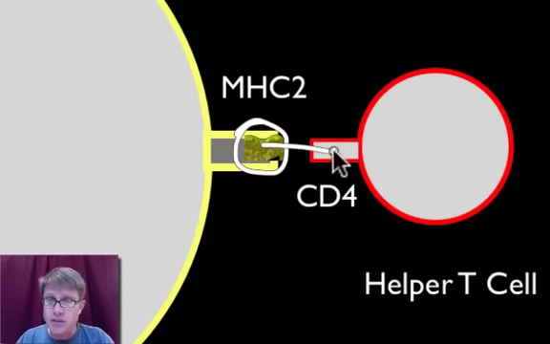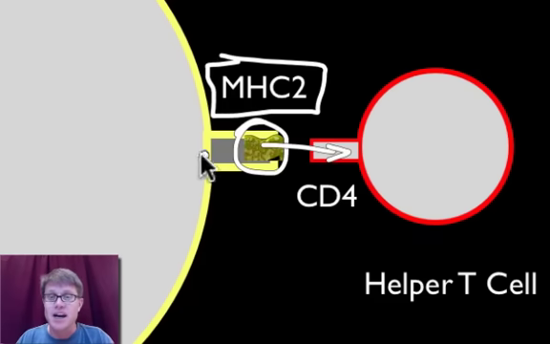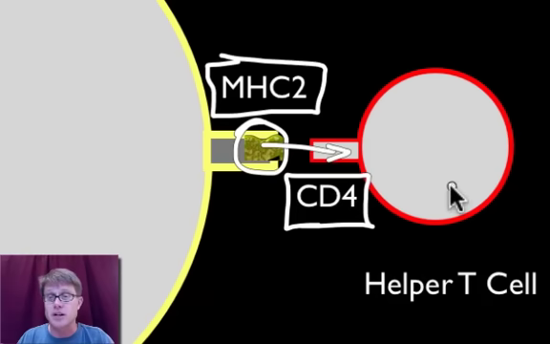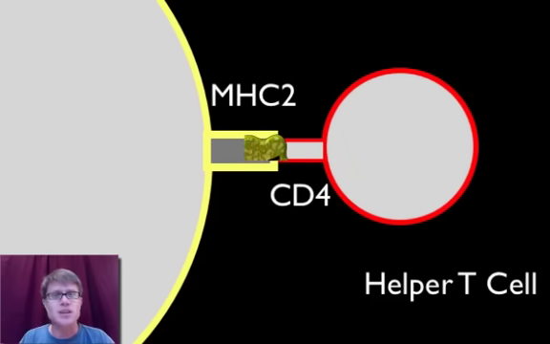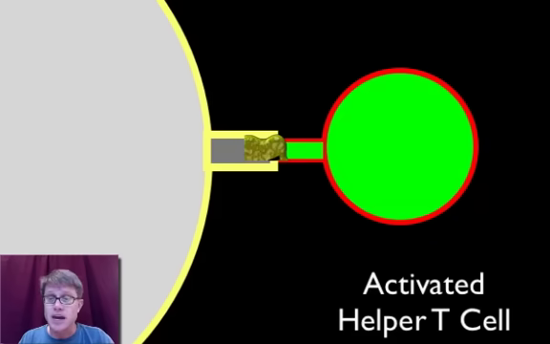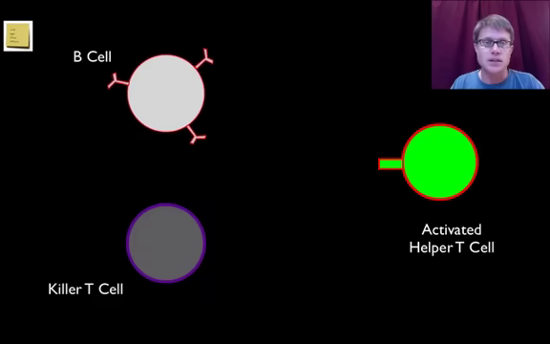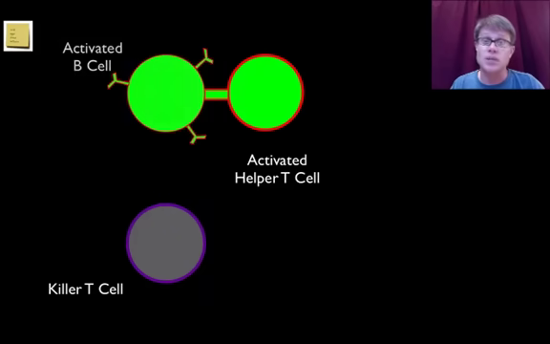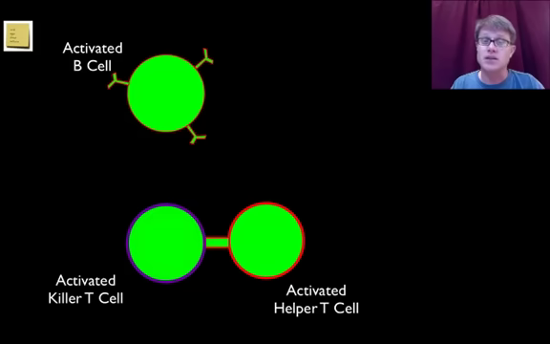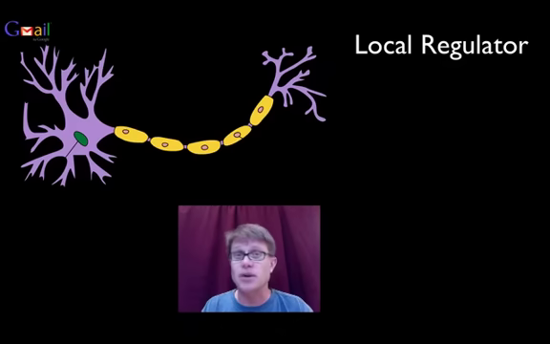The protein inside the macrophage that carries the antigen shape to the surface is called MHC2 — major histocompatibility complex II. It brings the surface of the antigen to its own surface, then links up with CD4, another protein on the surface of the helper T cell. There will actually be a direct connection between those two cells, passing the shape of the antigen to the helper T cell. Now it has activated the helper T cell — it knows the antigen's shape, so the macrophage isn't required anymore and goes to eat more antigens. The helper T cell then sends that message to a B cell to make plasma cells and more antibodies, make memory cells, and activate a killer T cell that now knows that shape and will target any infected cell in the body.